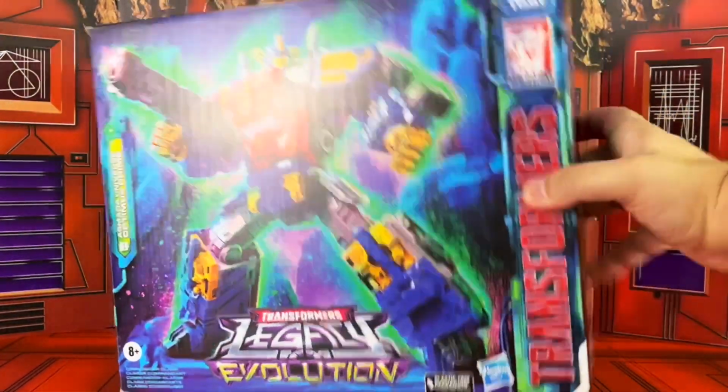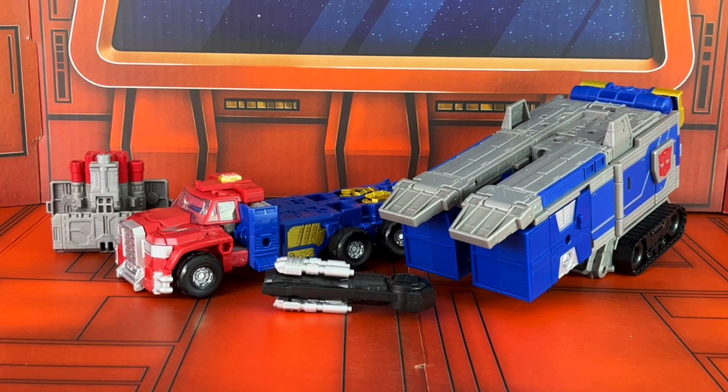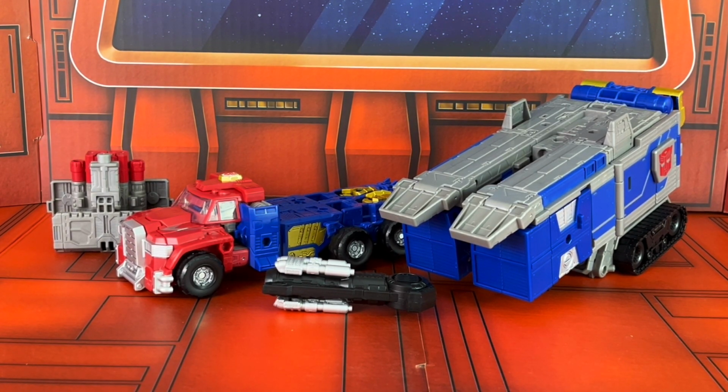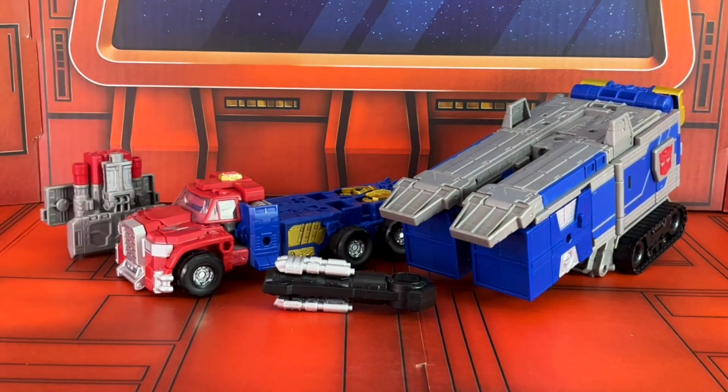So I'm going to take him out of packaging now and let's take a closer look. So right out of the box you're getting 4 pieces. Optimus Prime in his truck, the trailer, it comes out like this. There's also the blaster and this piece here. So again, 4 pieces total.